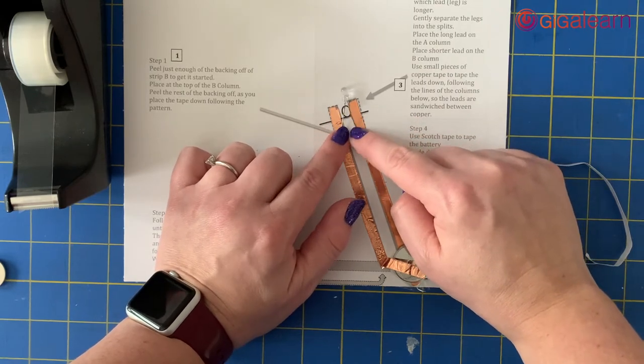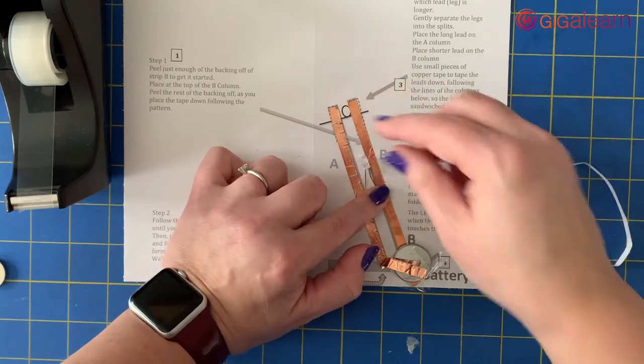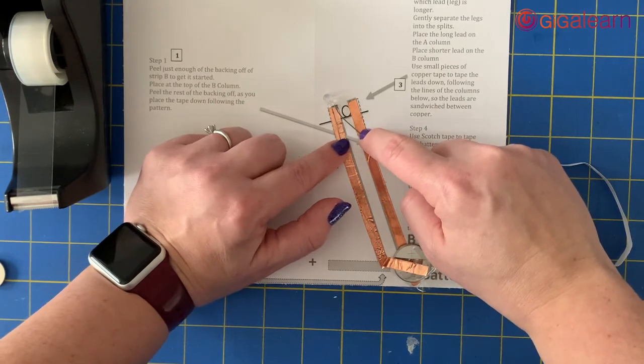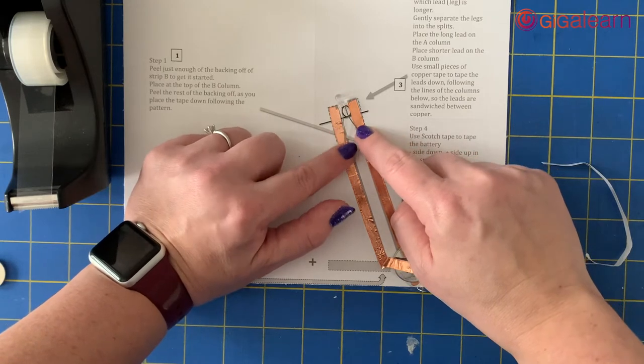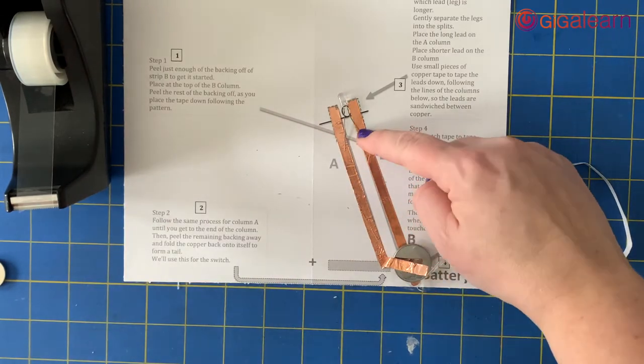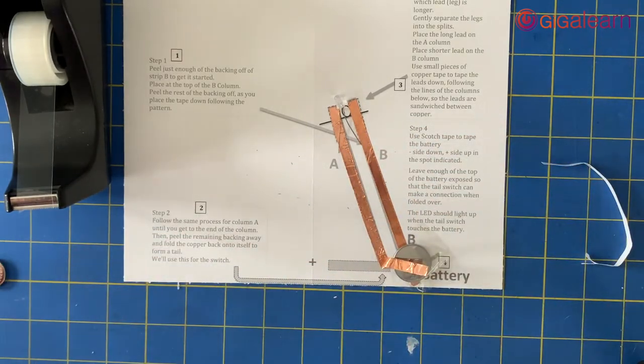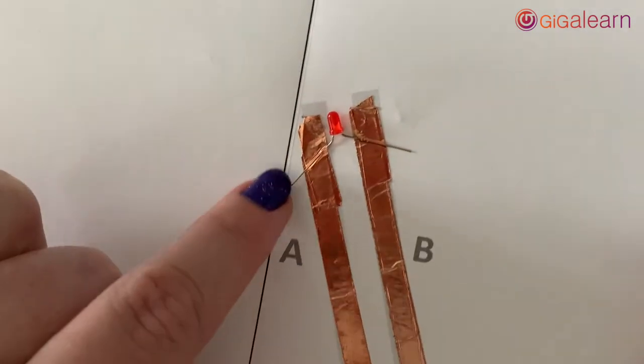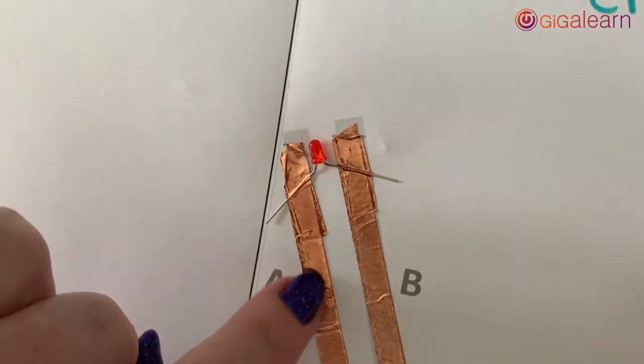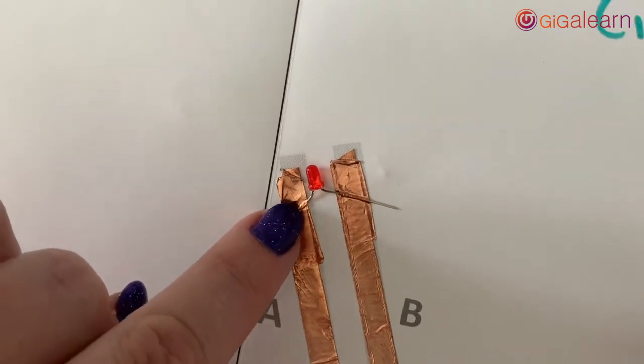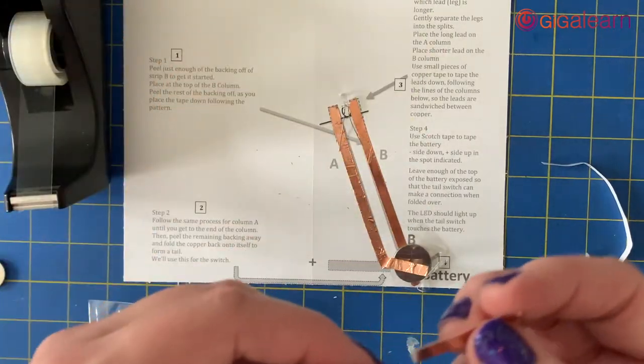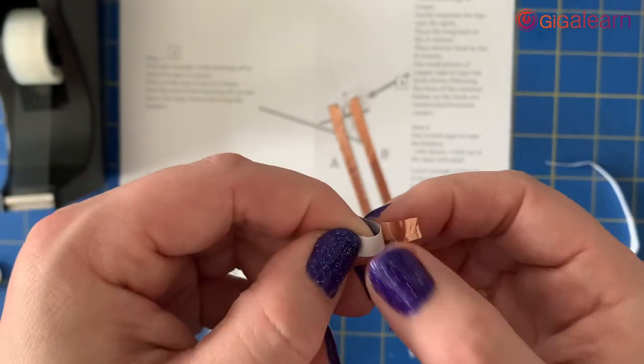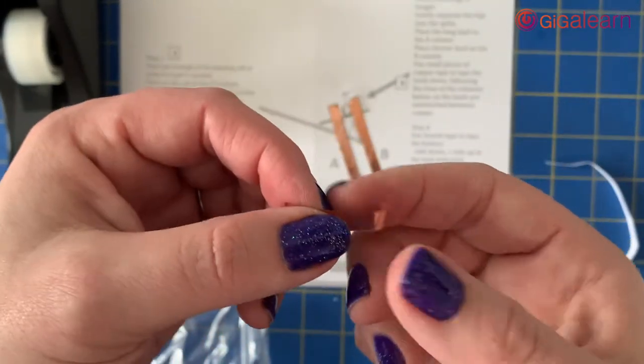Okay. So now we need to secure this. And you can really actually put this light anywhere you want along here. If I connect it here, it'll work. If I connect it here, it'll work. As long as the short leg's on B and the long leg's on the A. So wherever you want to place that, now we need to secure this down. So that's why you have two little pieces of tape, copper tape. So you want to find those two small pieces. And then the important thing with this is you can see from our example, we are going to sandwich those LED leads between the bottom copper tape and a little piece of copper tape on top. So it's sandwiched in there. It's got copper all around it, so it can't help but connect.